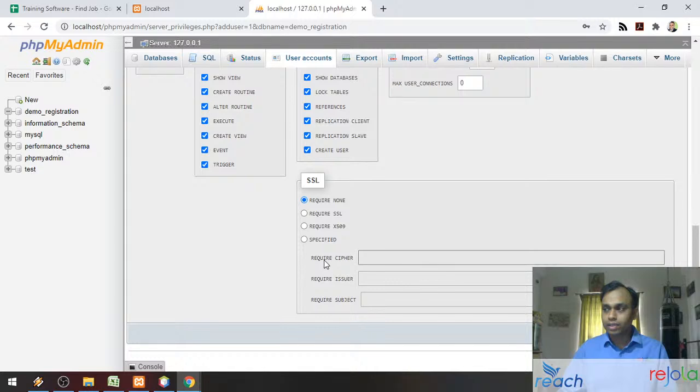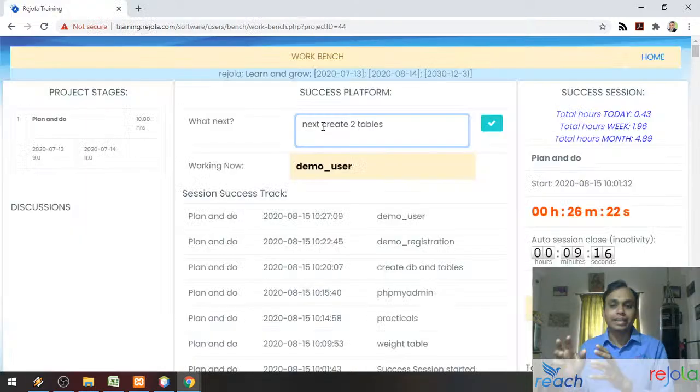Tomorrow we will create tables. And that too we need two tables. One is the basic details, and the other one is the languages relational table. So tomorrow we will be doing this. We will create two tables, or in the next video we will be doing that. So that's it for today.